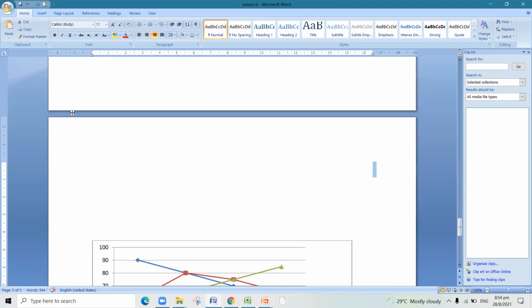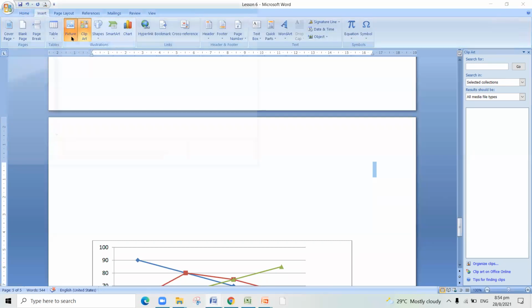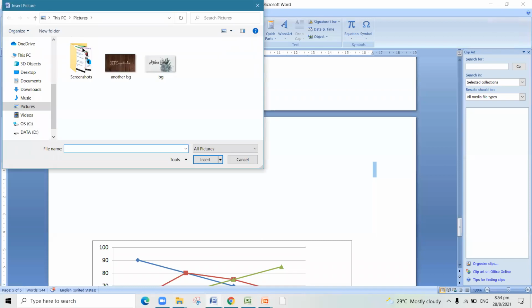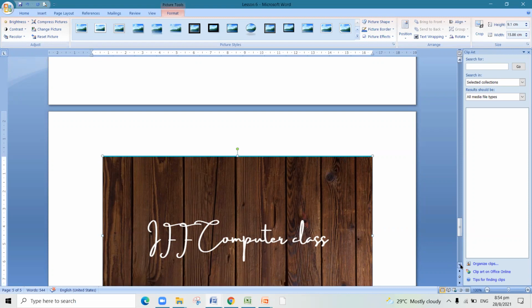Okay. You can also insert any picture from outside. If you have any picture, I select this file, I insert, I can have the picture here. So not necessary always you need to draw, right?